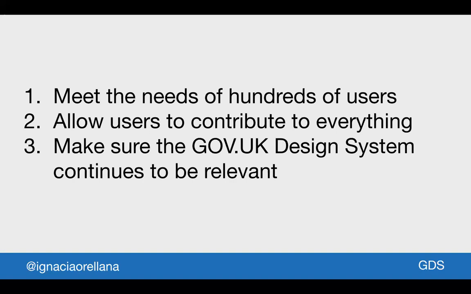We also want to allow users to contribute to everything. By everything, I mean not only components, code, or content, but all the way to being involved in decision-making. It's an open source project in all senses, from the architecture to the service around it to the decisions we make. And finally, how do we make sure the design system continues to be relevant over time? This needs to evolve and adapt. The design system is a living thing.